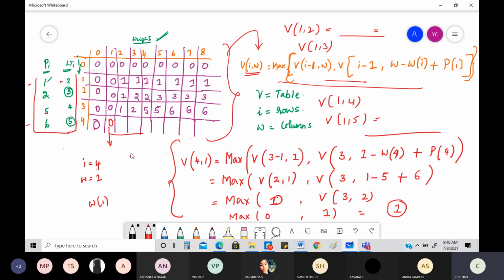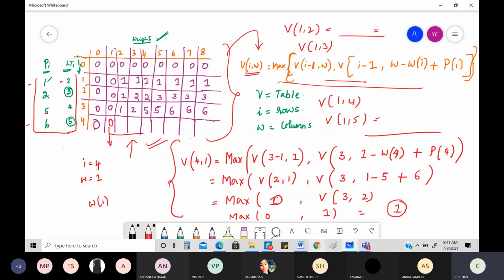The most important part is this table should be right. If this table is fully correct, then these things you can easily put without any problem. These small things, you have to be careful in dealing with. That's very important.